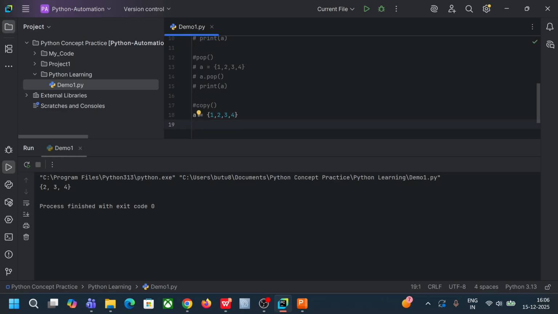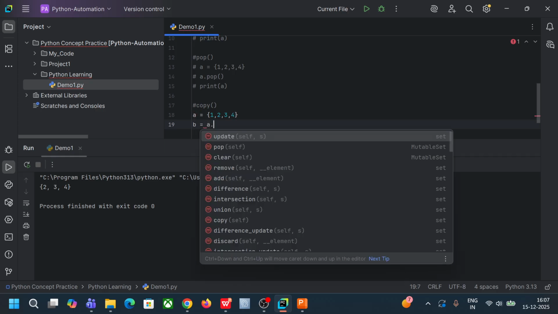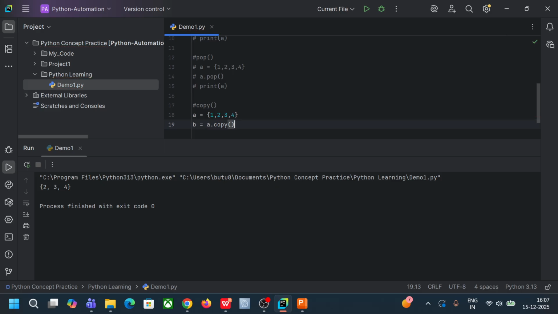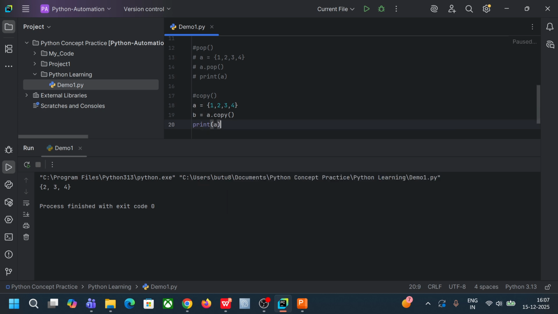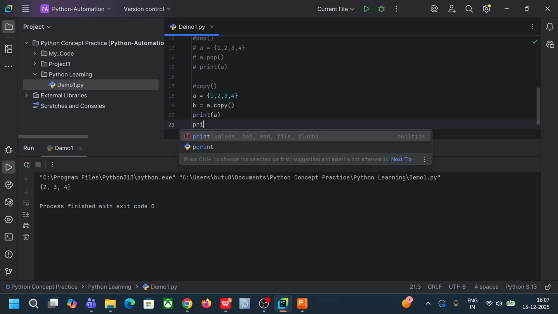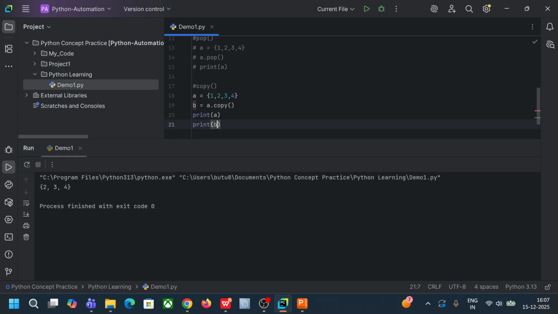Now I'm copying these values to another variable, b equals a dot copy. Let me print a as well as b.